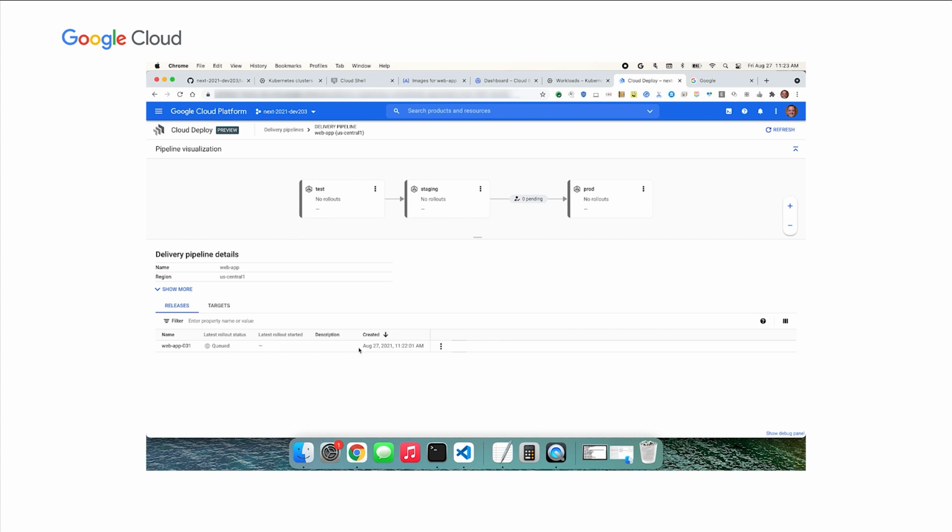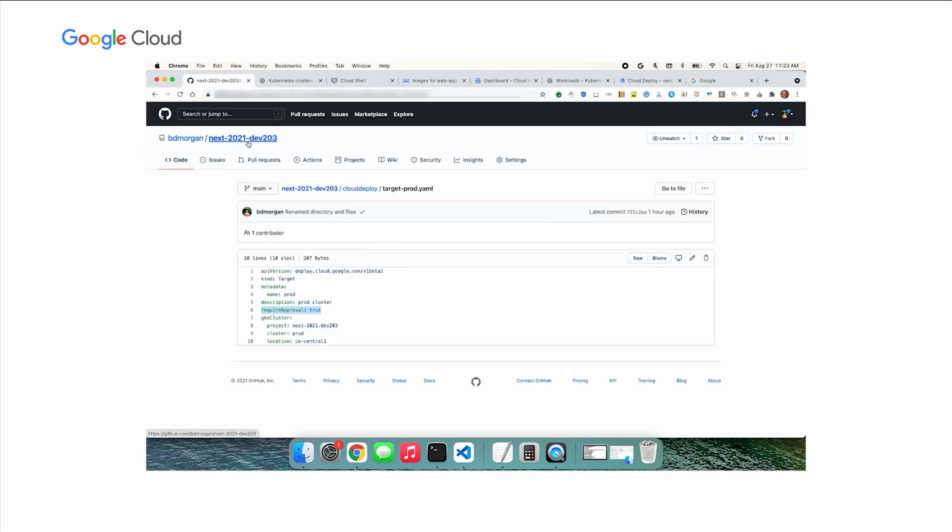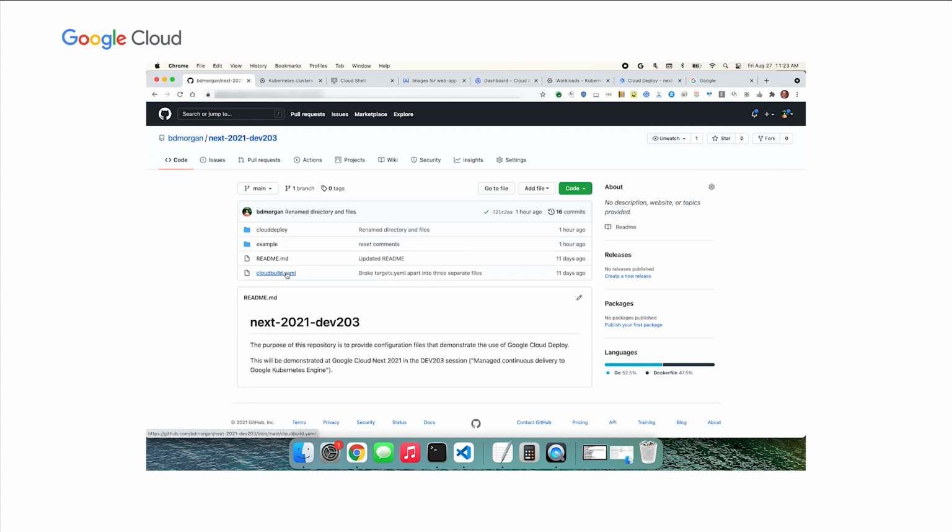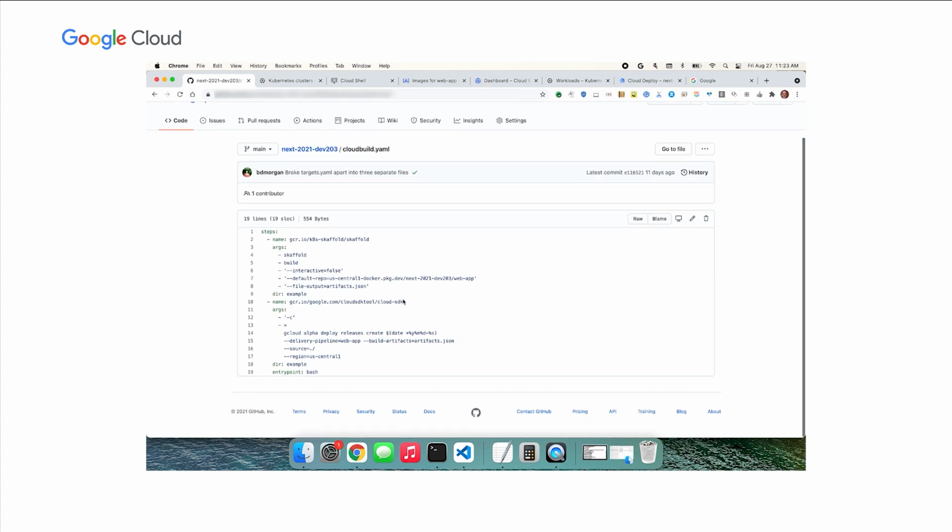While this pipeline is queued, I'll show you as well that I've created a Cloud Build trigger that will automatically look for changes. This is for those that are familiar with Cloud Build. This is looking at my Git repo. And anytime a change happens to that repo, a commit is made, it's going to build a new container, upload it to Artifact Registry. And then you can see here the second step is it's going to then create a new release. So we can test that out.